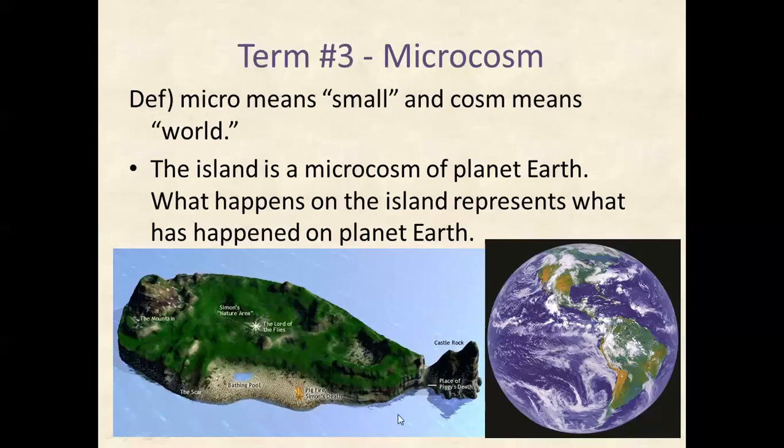But if you look at this island, which is described as being almost like a boat, it's like a boat-shaped island, all right? Some people have also pointed out that it almost looks like a mini little piglet. If you imagine the coral reef over here, kind of like a little pig's tail. A lot of people have pointed that out. But anyways, you've got this island kind of floating in the middle of the Pacific Ocean, and just like planet Earth just kind of floats in orbit, right? That's really how we're supposed to look at this. What happens on this island is meant to sort of symbolize what has happened to mankind on planet Earth.